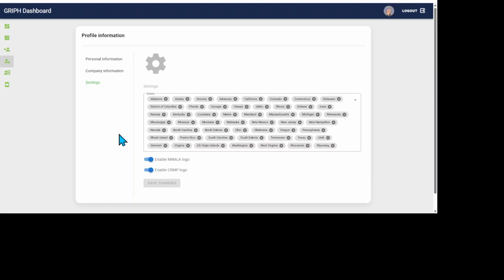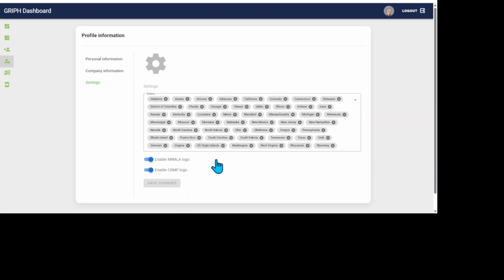And settings. Here's where you're putting in your states. So for this particular individual, this means that the company is licensed in all of these states. So if somebody were to try and run a calculation and the loan officer is not in that state, the loan officer can refer them to a corporate loan officer that is licensed there. If you're working for a broker or a lender and they have a different feeling about this, then you can just list your own individual states where you're personally licensed.